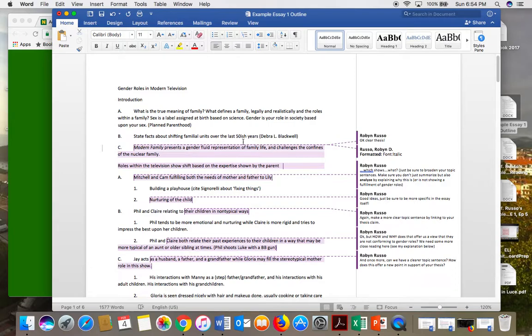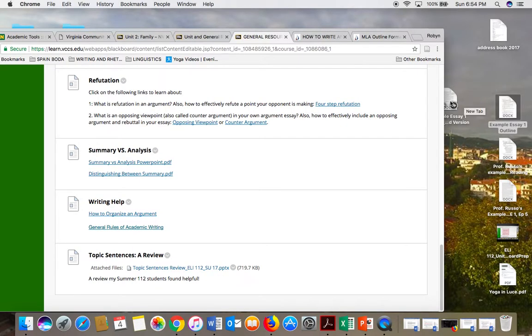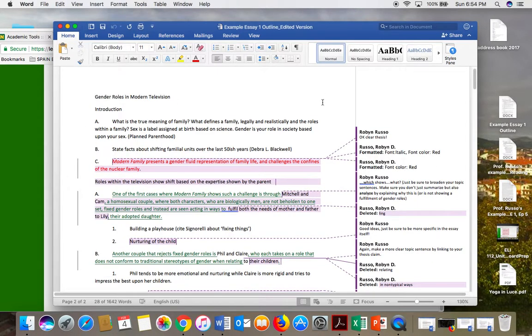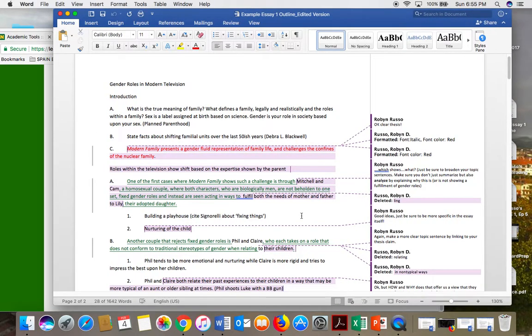Let's take a look then at the outline that together we worked on that has a little bit stronger of topic sentences. So this student, actually, we had a nice little Skype meeting and we talked our way through some ways that we could make this stronger. So here's some edited versions of it that we've got there. If you look back at that thesis statement, in red, still got that same claim. It's a good one, of course.